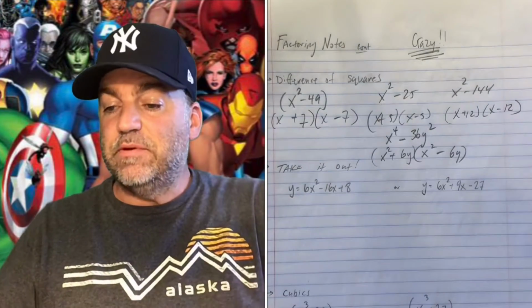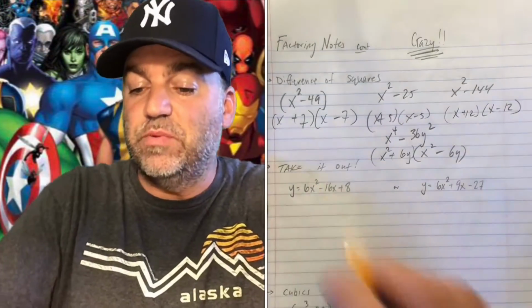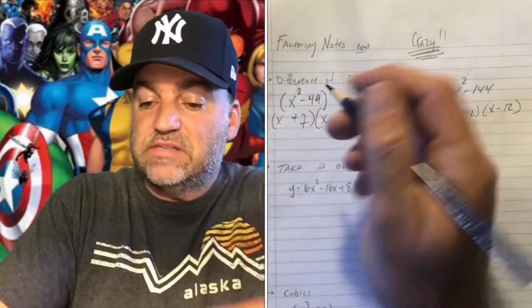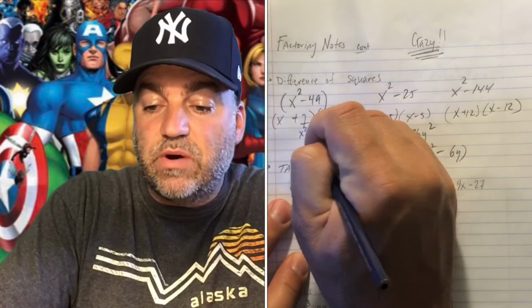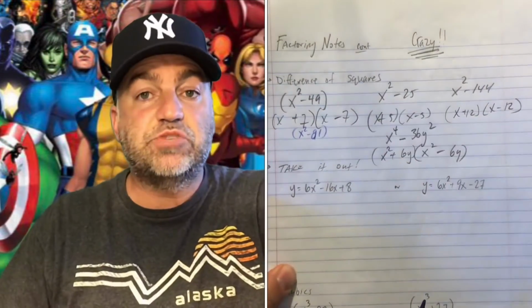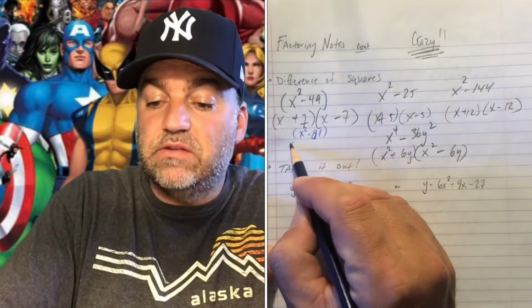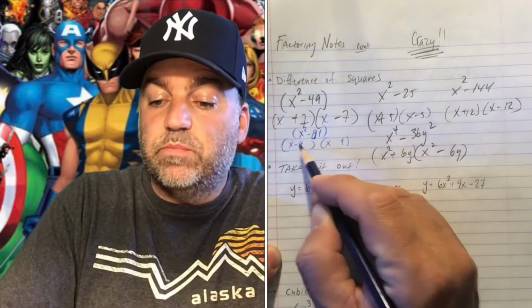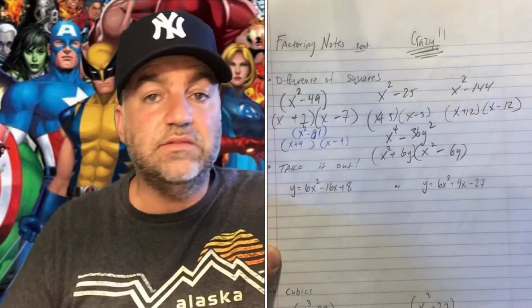Now, I don't have enough room here, so one more that's even more crazy. So we're going to do this. It's a simple little x squared and an 81, right? So just by doing that, it's an easy one. So x and 9, one's plus, one's minus. All done, right?